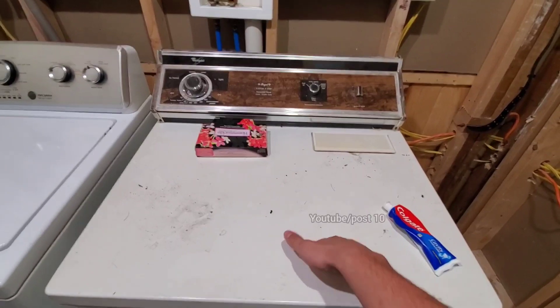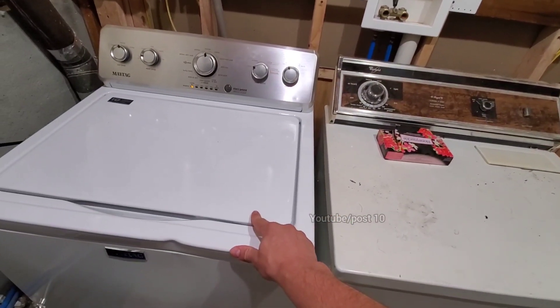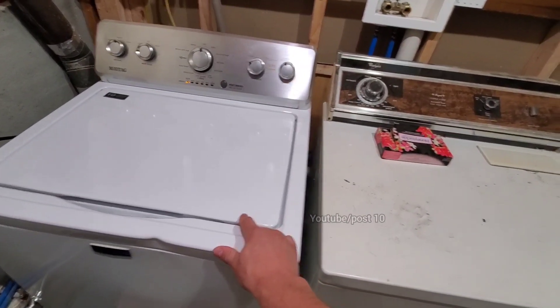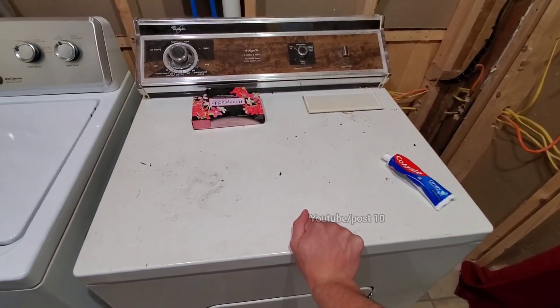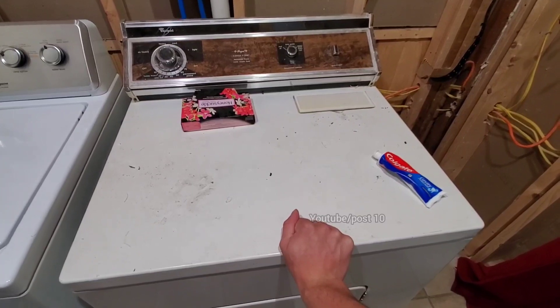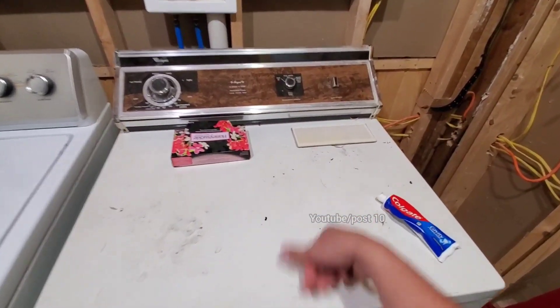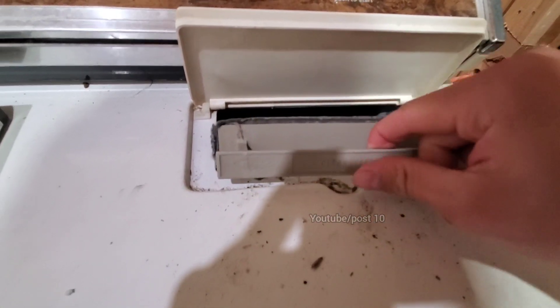Anyway, these machines — I got this washing machine at a quarter of the price of a new one. The dryer I got for $10 — I see dryers these days anywhere from $300 to $500. A $10 dryer that works perfect and doesn't have the technology that's going to break. Although when I got it, part of it was all smashed, so I just had to super glue it, and it's good as new.